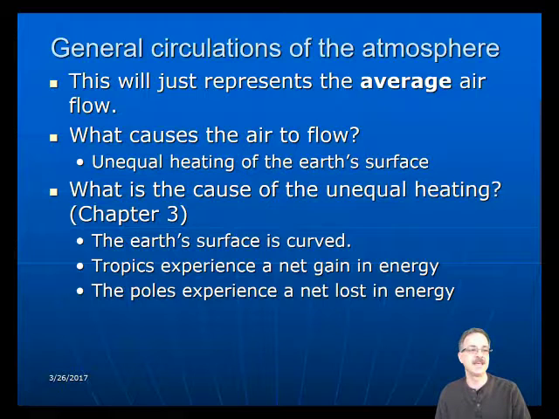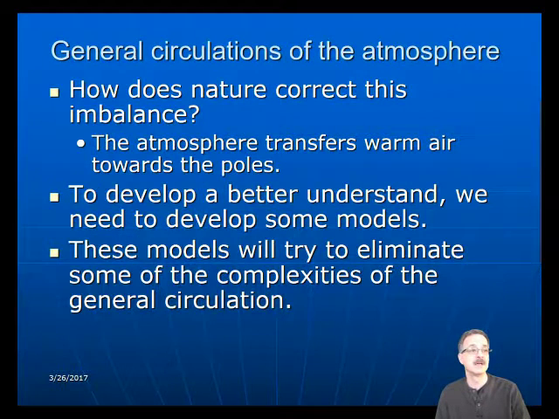The tropics experience a net gain of energy, and the poles experience a net loss of energy. And the other thing that we learned is how nature corrects for this imbalance. Well, the atmosphere transfers the warm air towards the poles. To develop a better understanding of this, we need to develop some models. These models will try to eliminate some of the complexities of the general circulation.